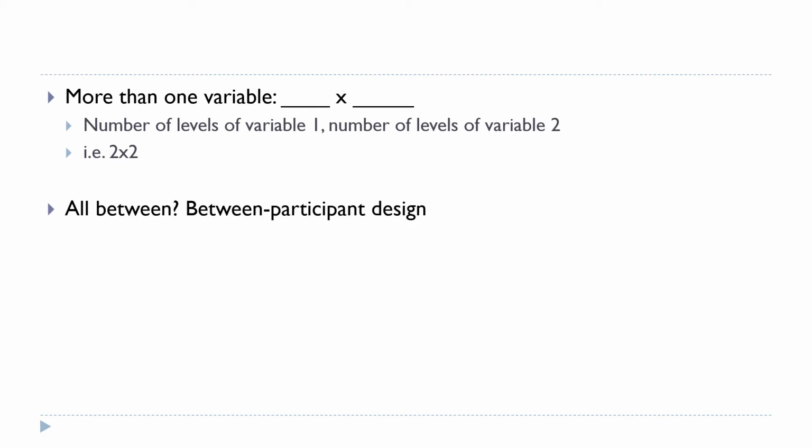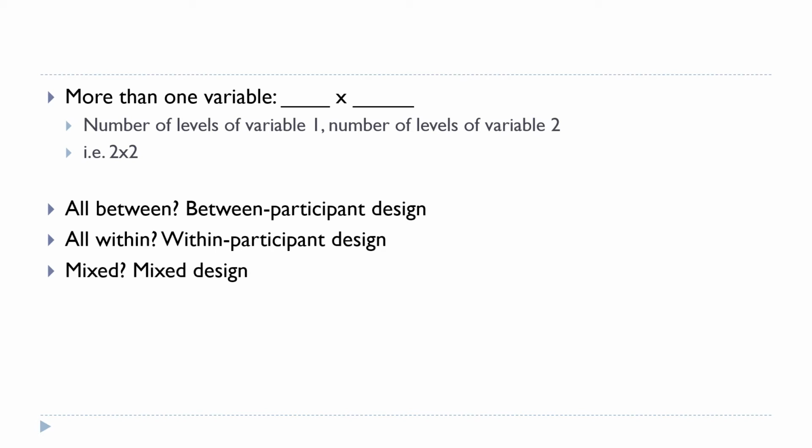If all of your variables are between participant, then you have a between participant design. If all your variables are within participant, then you have a within participant design. And if you have a mix of between and within, it's known as a mixed design. Keep in mind that if you have a pre and post test as part of your study, that would be a within participant variable with 2 levels, pre and post.